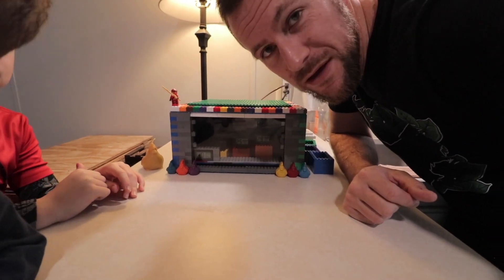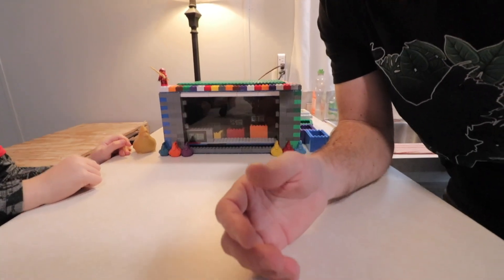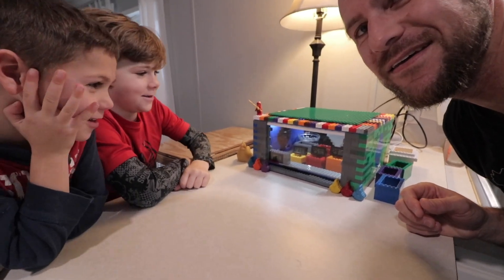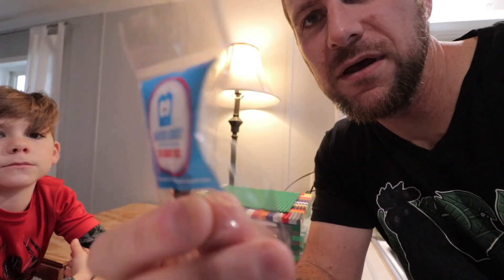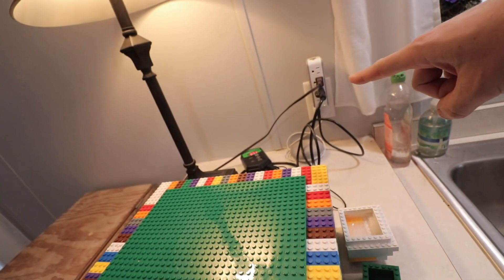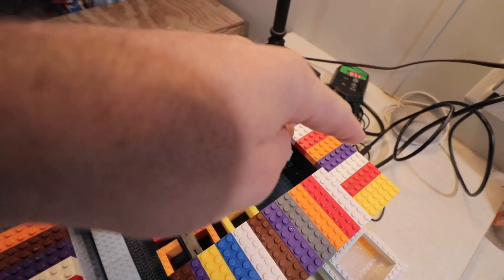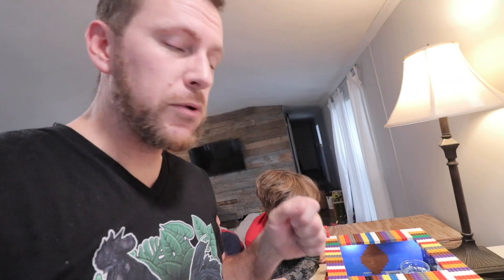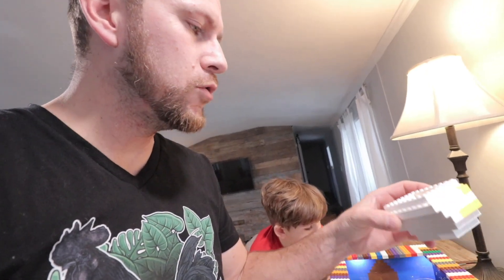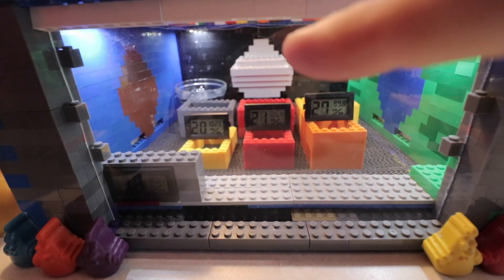We've been working on a couple of things over the past week to make this incubator even better. We've got lights - isn't that cool? We ordered some little LEGO LED lights, right in the top of the incubator, and they just plug in via USB. Previously we had two little trays that came in from the outside - it was a good idea, but I wasn't able to fully silicone throughout there because it was so tight, so I made a new one and siliconed it yesterday.